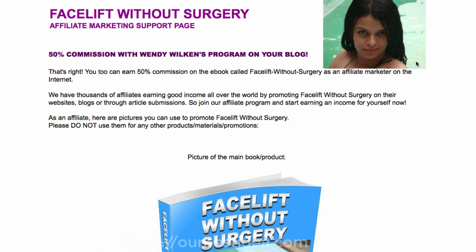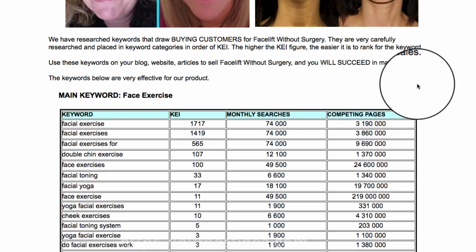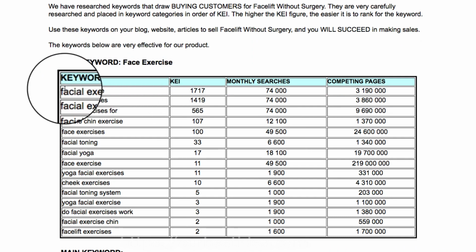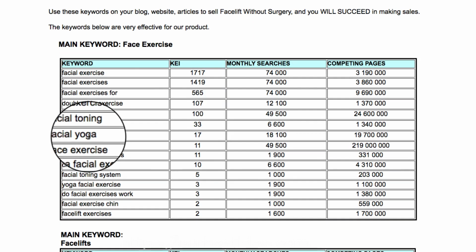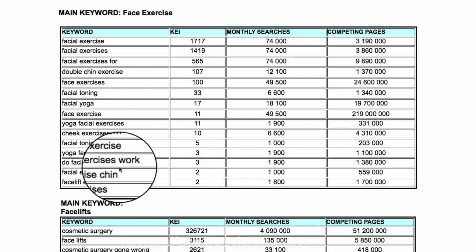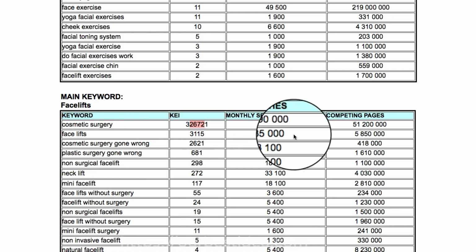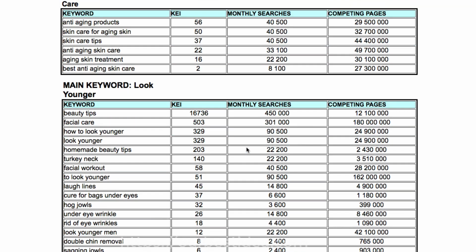But say for here with this facelift book, they're giving you all these pictures, and a lot of the time you can use these to put in your book. They allow you to use them. You have to check. And then there's some main keywords that they're using, and they're giving you the searches here, so that's great. So they got different face exercise, double chin. Have they got any eye stuff? There's a cosmetic surgery, so they're giving you the monthly searches and all that. Pretty good. Anti-aging, look younger.